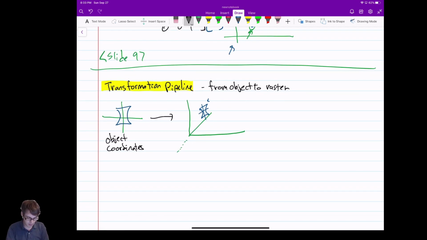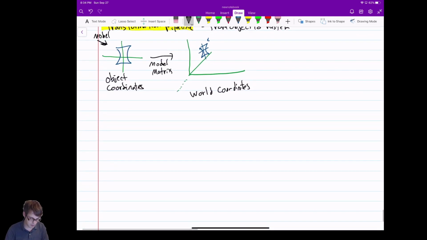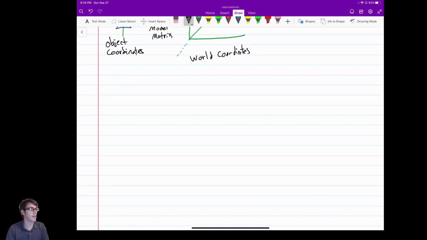And we do that using the matrix called the model matrix. It's just called the model because that's our model, right? Like a model airplane. Not a business model, model airplane. So we move from object coordinates to world coordinates using that model matrix. Now I'm going to see if I can leave myself some room. I can tidy this up after, because I want to make some notes on here. Model matrix.